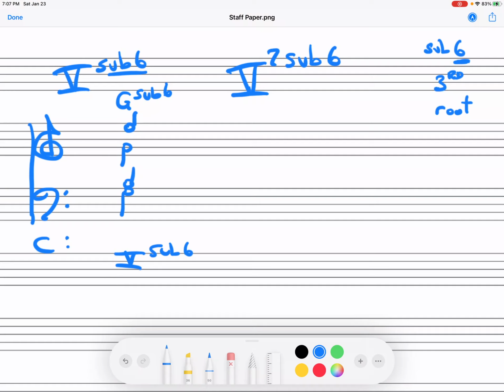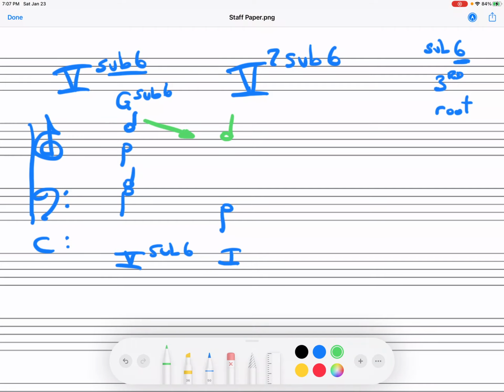Now, here's the thing about this chord. You expect it to go to 1, and indeed it will. So here we go. Actually, it's not going to go like that, because the sub 6 normally resolves like this. It's going to leap down to the tonic.